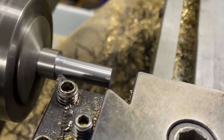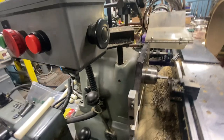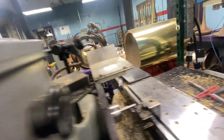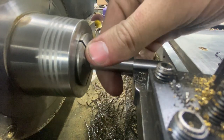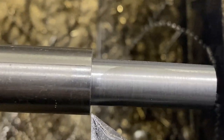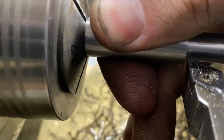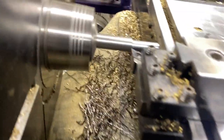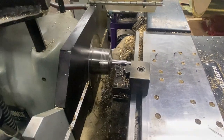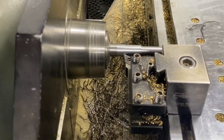Surface finish isn't hugely important here because we're going to take it to the belt sander and buffer to make it usable for drawing. So there's our first optional stop. We're going to open our collet - it's a little warm. Bump it forward so I can get a hold on the not-warm part. I probably can't do this one-handed. Look at that - it fits. So now I'm pulling the material away from the collet because the collet is going to try to suck it in - and there's a gap, that's what we don't want. Too much tension on the collet. So then we just hit cycle start and it does the second pass. I should probably bump this feed rate up so I can get some better chips, but they're not too bad. I'd really rather not push this machine in steel - I just don't think it's necessary.